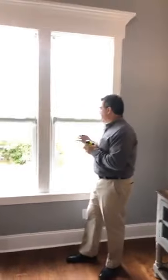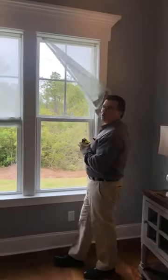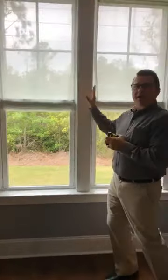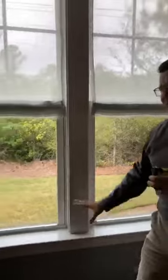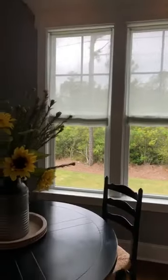We'll talk a little bit more about energy efficiency when we get to the rest of the house, but very, very unique. They do have double latches, and then certainly different grill patterns. This happens to be a 4 over 1, and there are other options available. But this is a double stud pocket, so it's trimmed, and behind it are 2 2x4s, trimmed out. It's a very finished look, and not the entire house. And it's also more structurally rigid. How is that different than other windows with other builders and other houses?